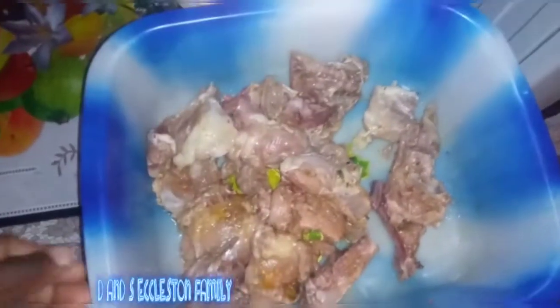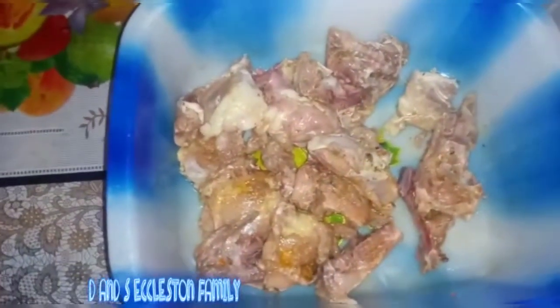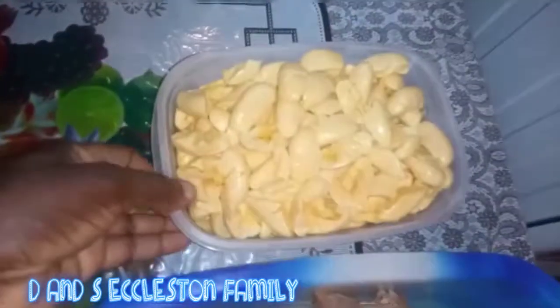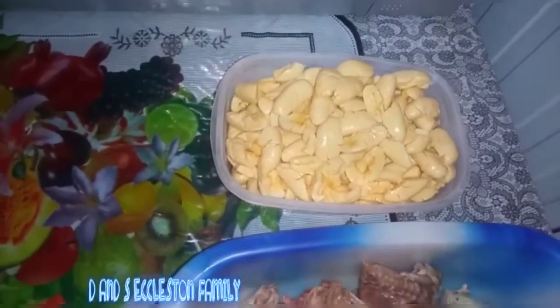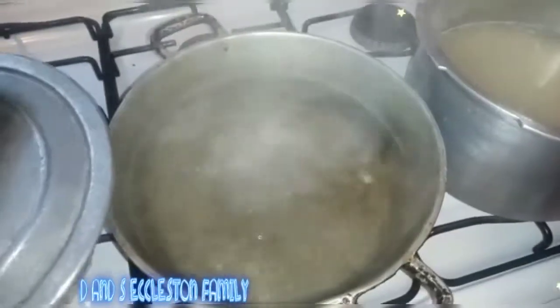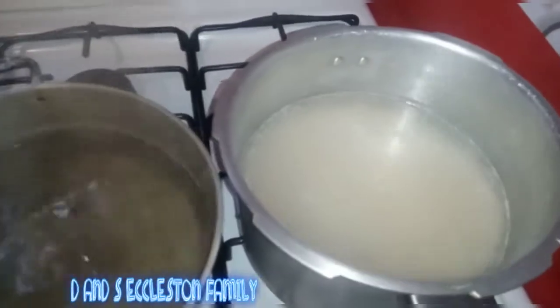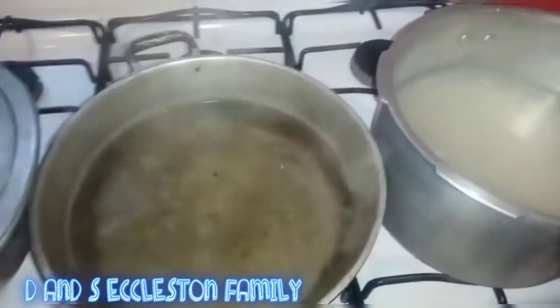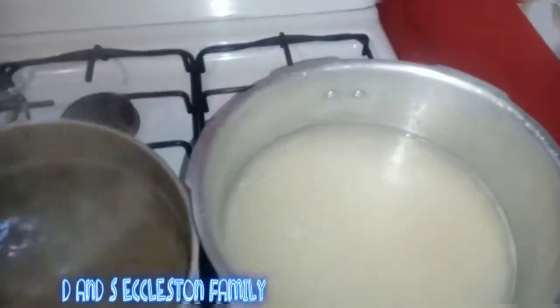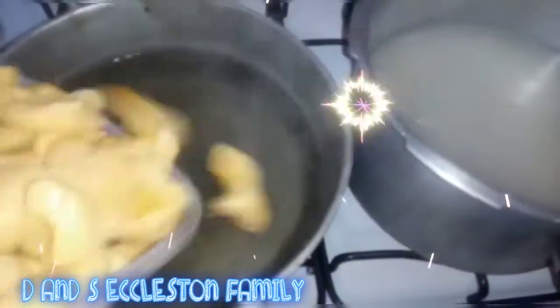Guys, so my chicken back here, I dealt with when I cleaned up and seasoned already, and see my ackee here, right? I set all my water already for my ackee, and I have my rice, and I washed it and put it on already. I never put in my ackee, and never added the butter and the salt to my rice. So my ackee, this I'll add in.